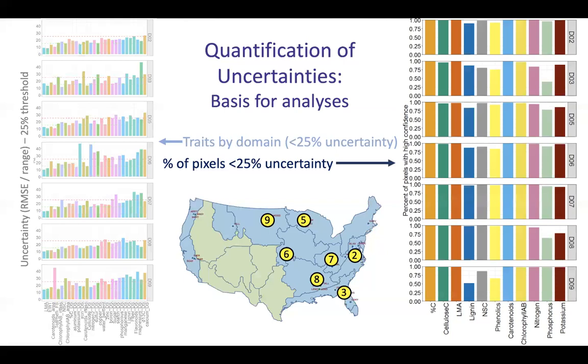The uncertainty analysis and the fact that we just have all this data is a way to convey to people. So our goal is to distribute this data. We want NEON to actually distribute this data and make it available to everybody so that people don't have to do this for themselves. They can go and assess how useful it is on a pixel-wise basis and on a scene-wise basis.